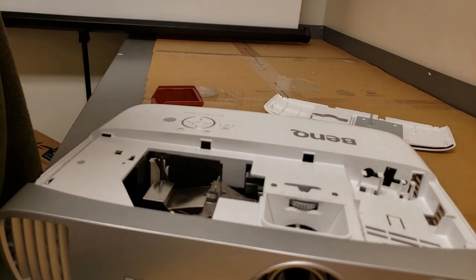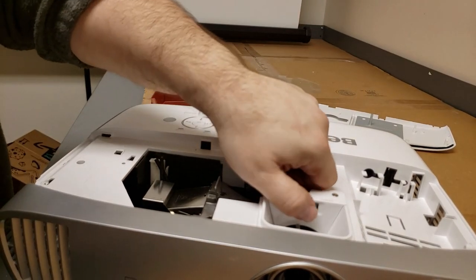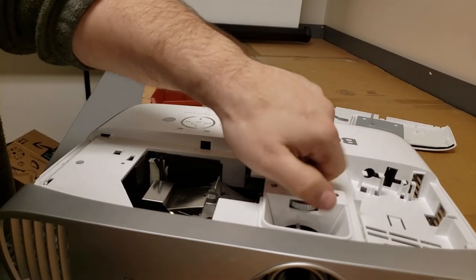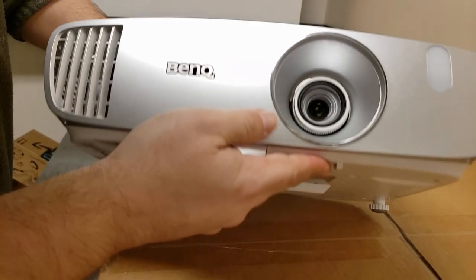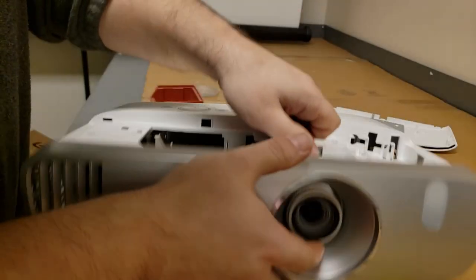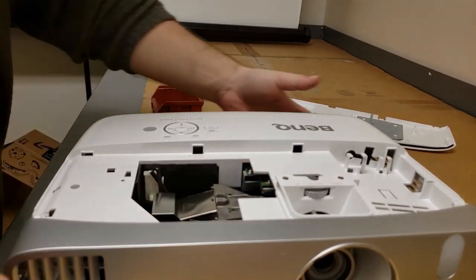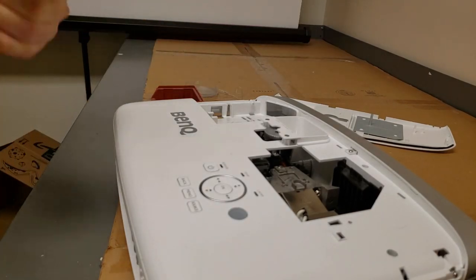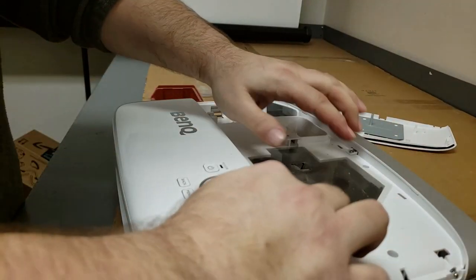And maybe if there is a piece of dust or something in one of the lenses, that's not a DMD, maybe we can move the lens to get it out of the way. Okay, there we go. Let's put our dirty plastic cover back on.